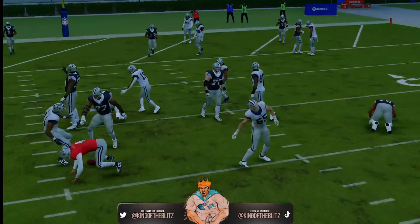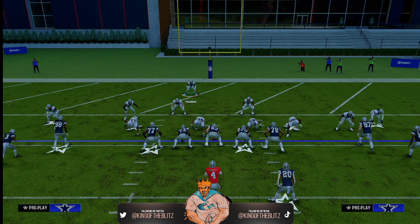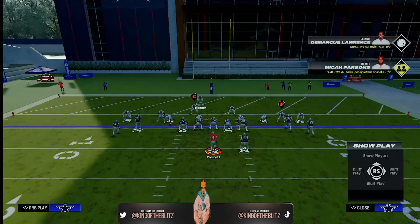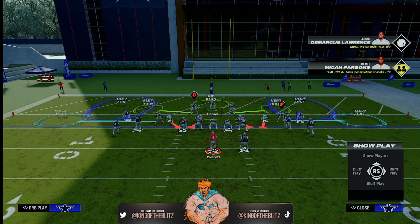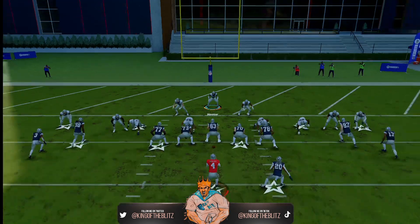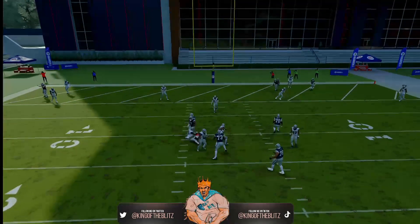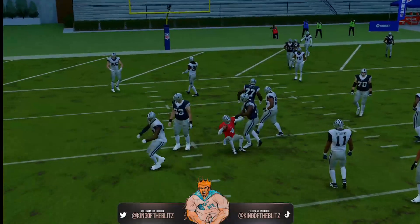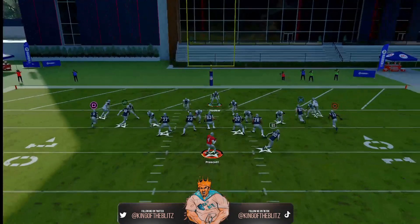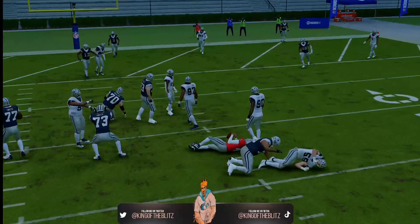That's how we do — this is immensely successful and it's going to frustrate your opponent. Now, another way to run this: spread the D-line, slant them outside, and don't blitz those linebackers. Just keep them in their vert hooks and play underneath coverage. You'll have even better coverage in the middle of the field. If he tries to run, you're going to have to come up and make a hit stick. But if you like to throw pressure, blitz those two middle linebackers and cover the middle of the field.